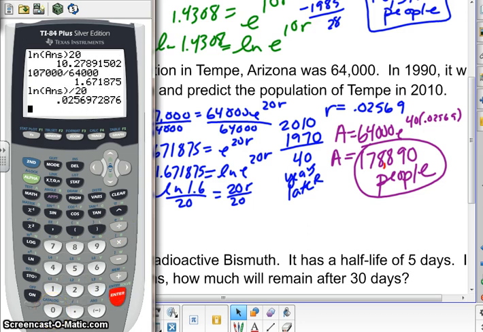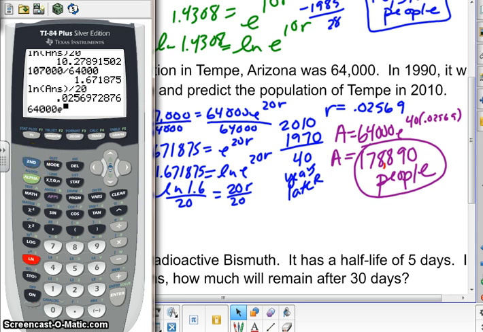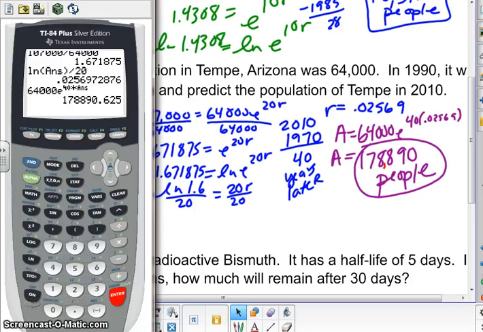And then with that rate, once again, that is a larger decimal than what I have here. So I can put 64,000 and then E, so it's second log. And then I'm going to put in my 40 times, now watch this, second answer. It takes all of that decimal, not just some of it. So if your number was off, it's because you rounded differently than I did. And with the calculator, I did not round at all. That's exactly what you should get for that answer.